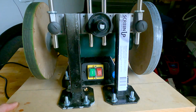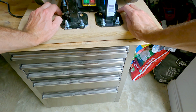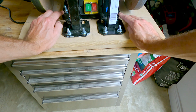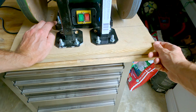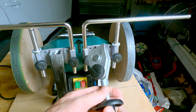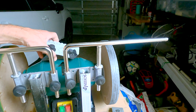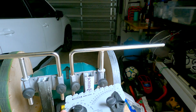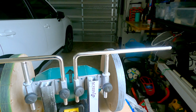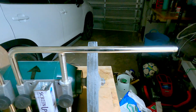Because once you screw down the bench grinder, those rubber feet kind of compress and it doesn't reduce much vibration anymore. So you need to add a little bit extra. And as for the setup, you gotta get the jig for standard knife and angle setter, or you get the software and measure everything. Let me demonstrate how it works. But so far the setup has been pretty good.